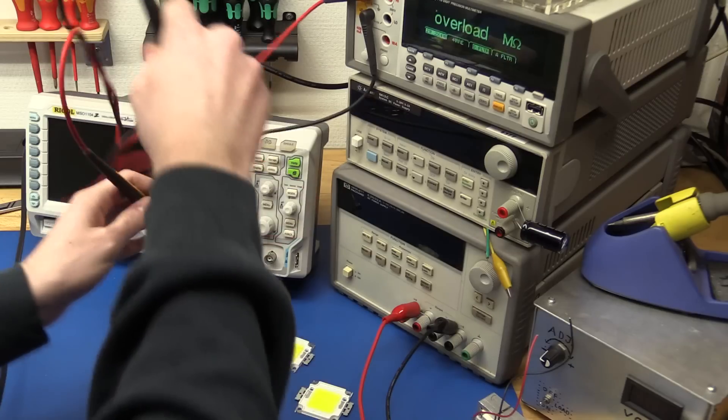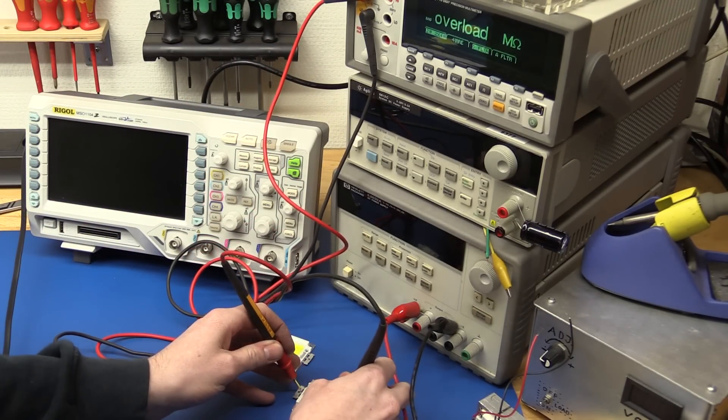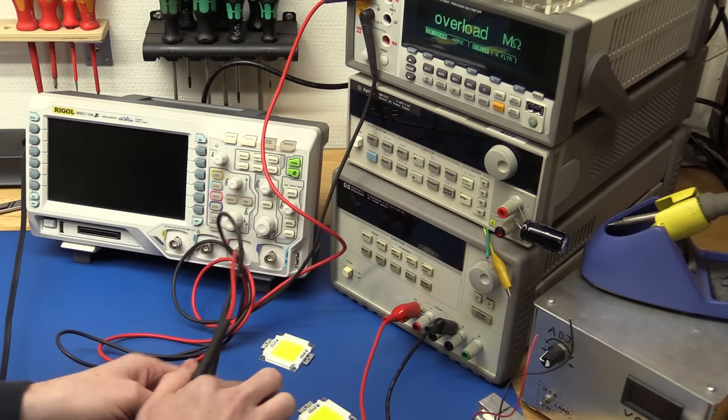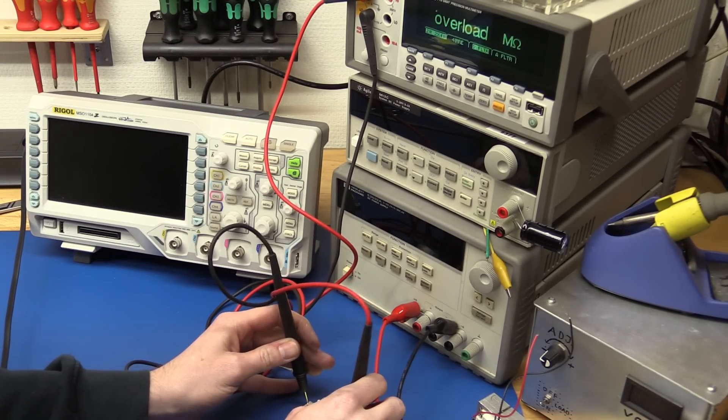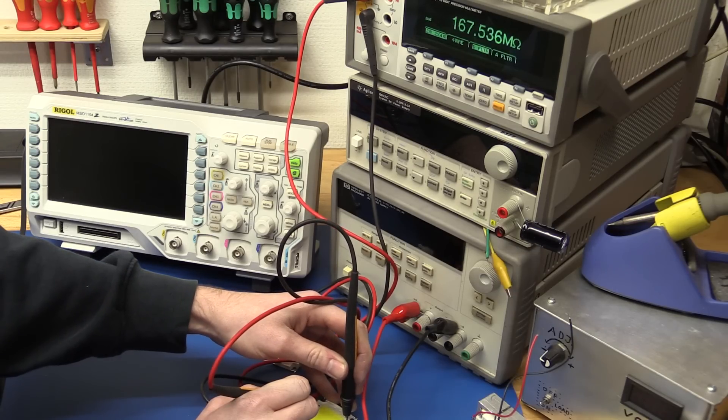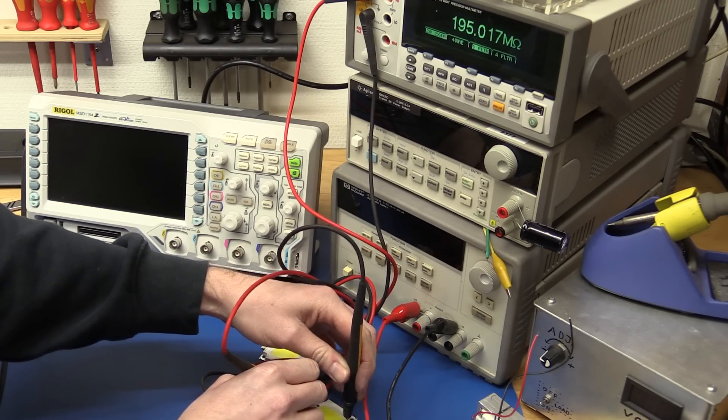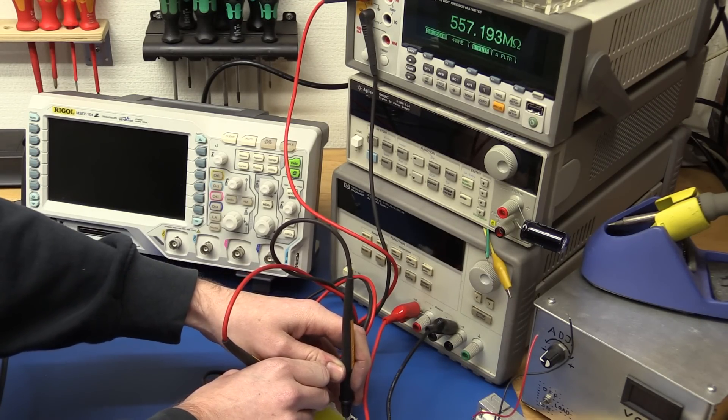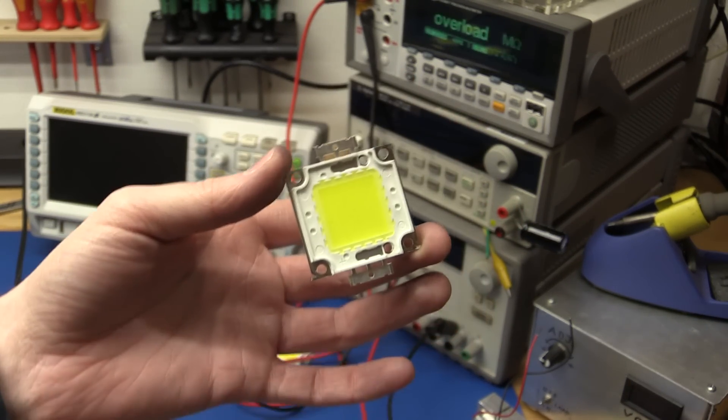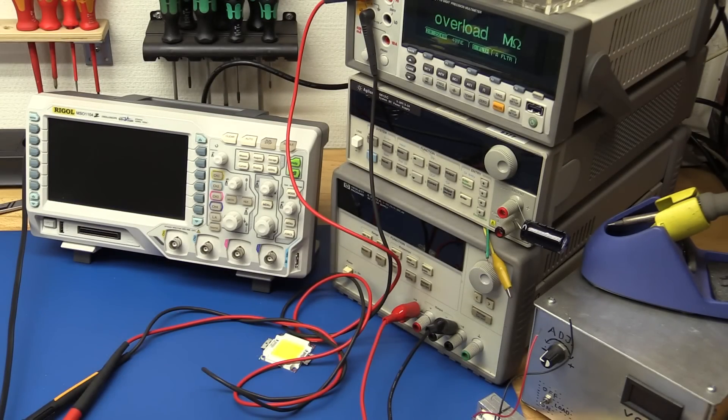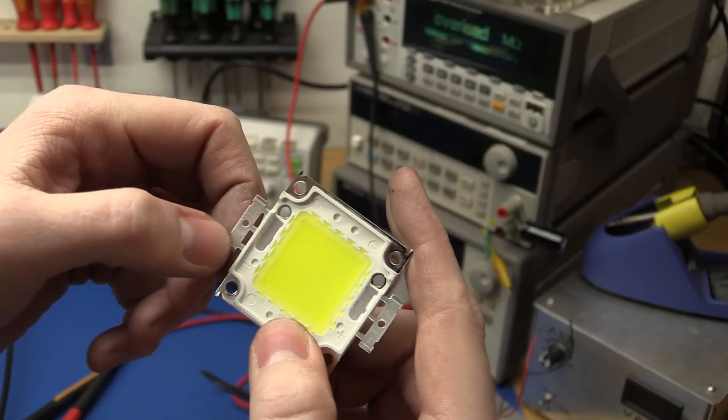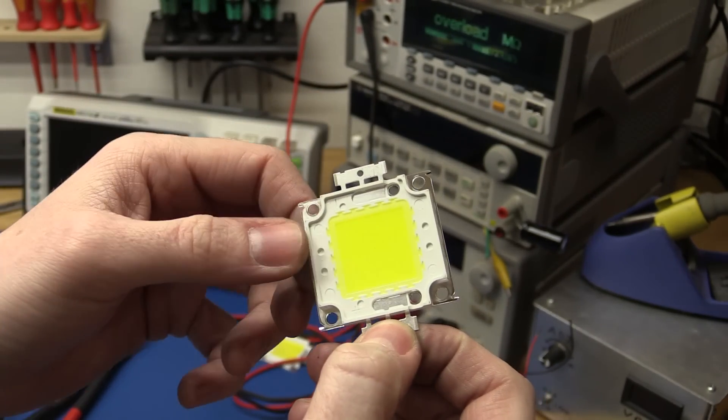Now let's measure the other one from the other batch. And that's something else I'm going to show you also. You might be screaming at me right now because you might know already. You can see here we have around 70 megaohms, so here it's completely open circuit. And the other way we got, yeah now it's like, so this is due to the other thing that I'm going to tell you about. So this is basically open circuit when we measure the resistance. It should be that it's a diode, it shouldn't be able to flow anything through it.